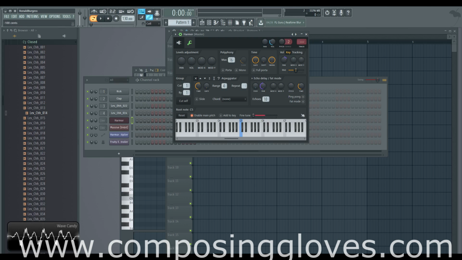You can fine tune, so you can adjust the tuning using MIDI data instead. You can click this, it'll give you a bigger keyboard. And you have this add to key, which has to do with multi-samples and stuff. These aren't really MIDI effects at this time. This is like MIDI interfacing now. So these are your basic MIDI effects. Very useful. And that's all I have to say about that.